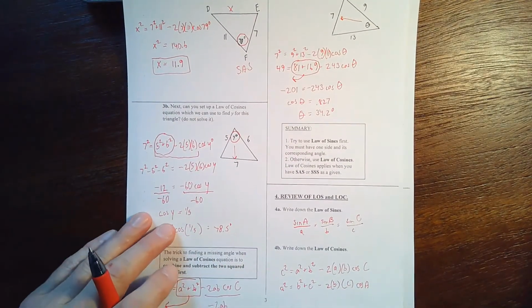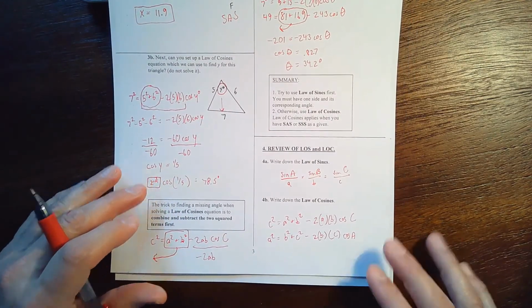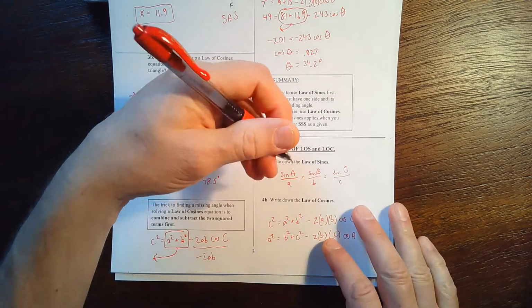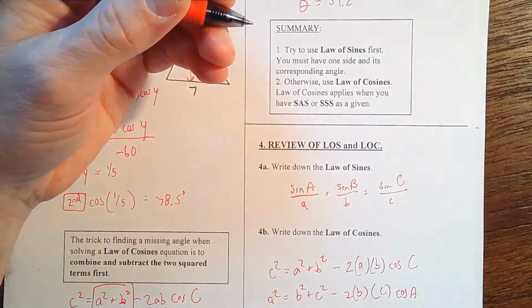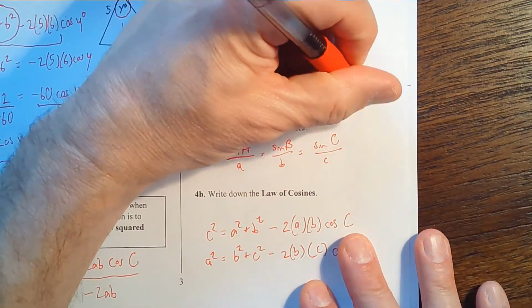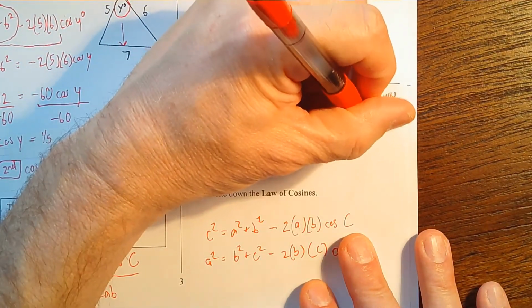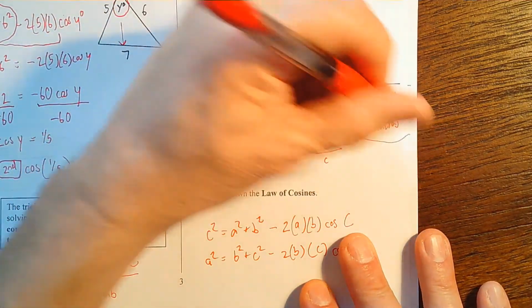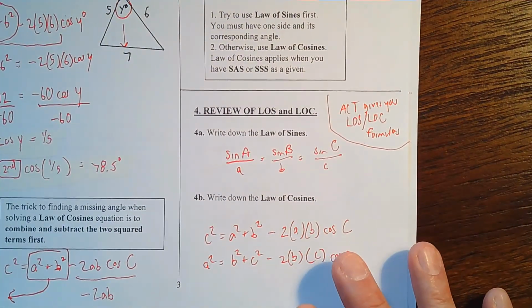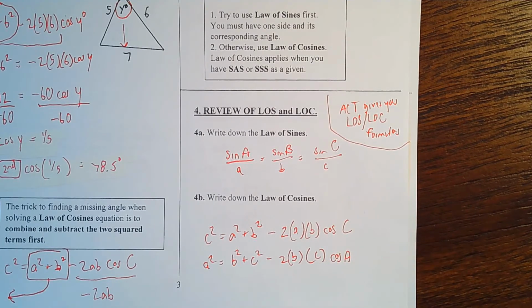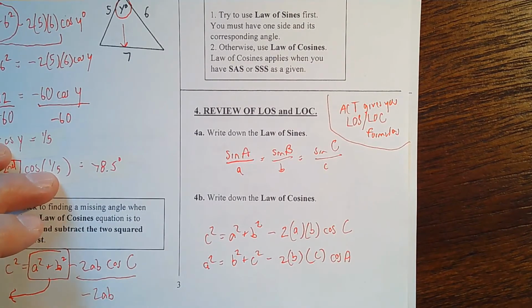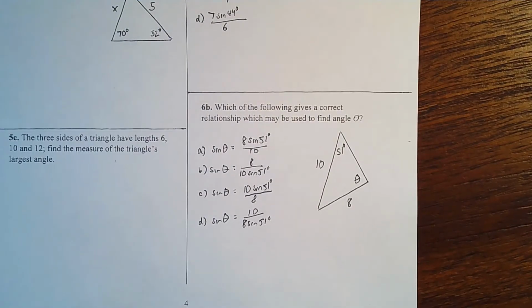Just going back to page 3, section 4 here, where you wrote down the law of sines and law of cosines, I can tell you now that on the exam, the ACT gives you the law of sines and the law of cosine formulas. They give them to you in a problem if you're going to need them. That does not mean you should wait until the exam itself and hope to be able to remember how it works when you are sitting there doing number 55. You should know this stuff ahead of time. The more you know, the easier it is to get through this math section. Let's go through these problems then on page 4.